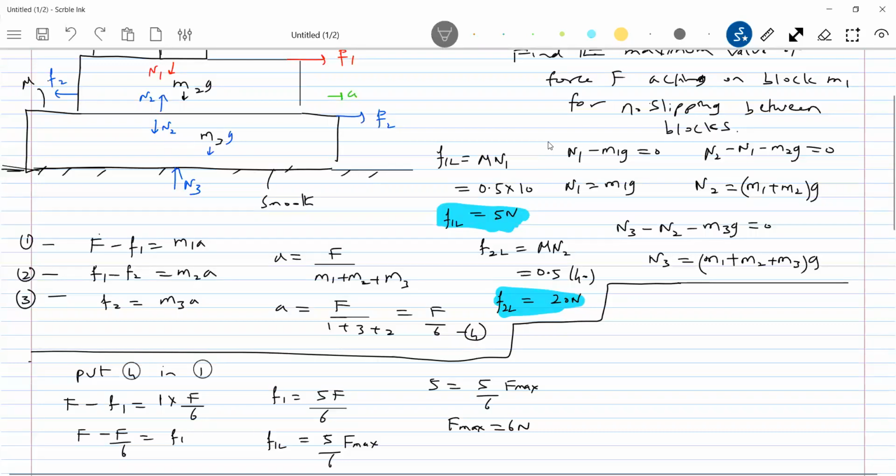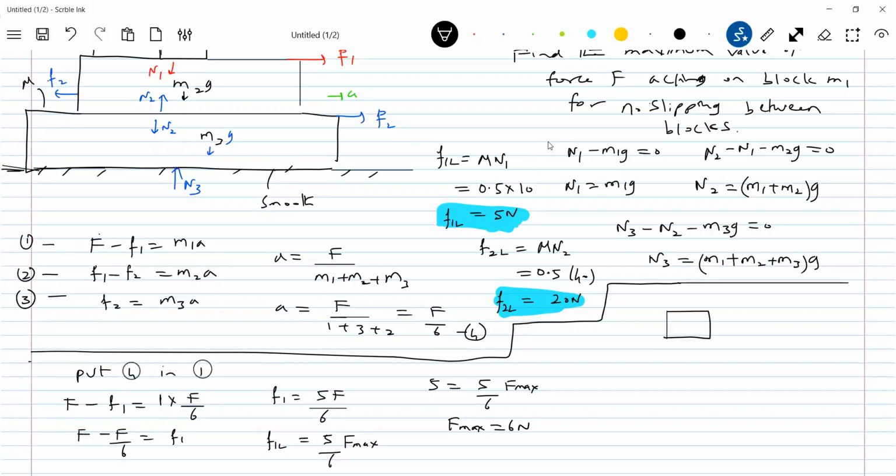So therefore I'll take the help of the block M3. If you apply a force of 6 Newton. And don't blame me, sir. Why don't you give one formula so that we'll substitute and get the answer? I think that particular way of physics is long over.